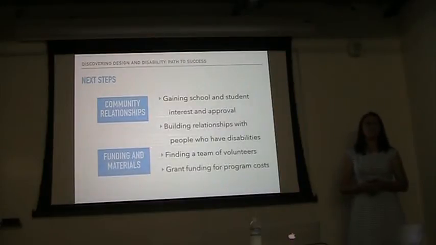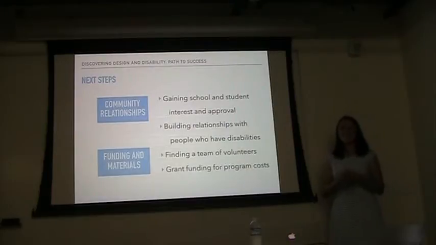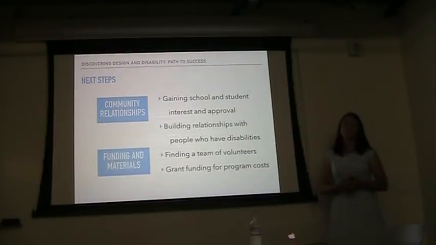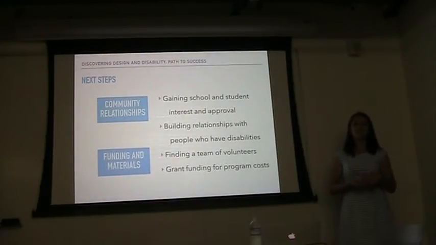So in terms of community relationships, there's a couple different demographics. First is gaining school and student interest and approval. So this will be a lot easier once I'm working in a school, at least to gauge interest, maybe not to actually get approval. But to figure out, is the school willing to have a new program like this in action? And are there students who are interested in joining the program and participating?